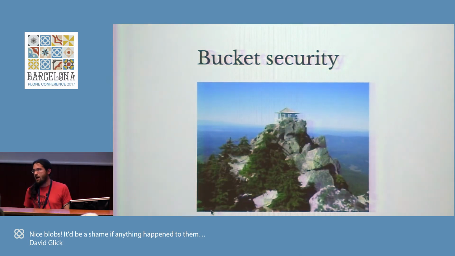I need to talk about some caveats. Bucket security: how do you make sure that once you've got your blobs into S3, they aren't going anywhere? We're relying somewhat on just the durability that S3 claims to offer. Amazon is presumably not storing just one copy of the file. I was more worried about user error. What happens if somebody who has access to the bucket via the Amazon console clicks on the wrong thing and suddenly the bucket is gone?